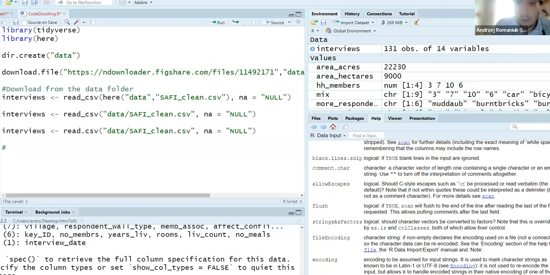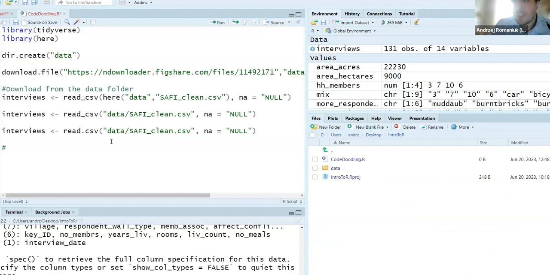In essence, it's a 2D arrangement of vectors or variables, with each row related to a specific observation. Here we have a file related to respondents. It was essentially a questionnaire about living conditions in 3 specific villages in Africa. So each row should be its own household, and each column a specific variable.